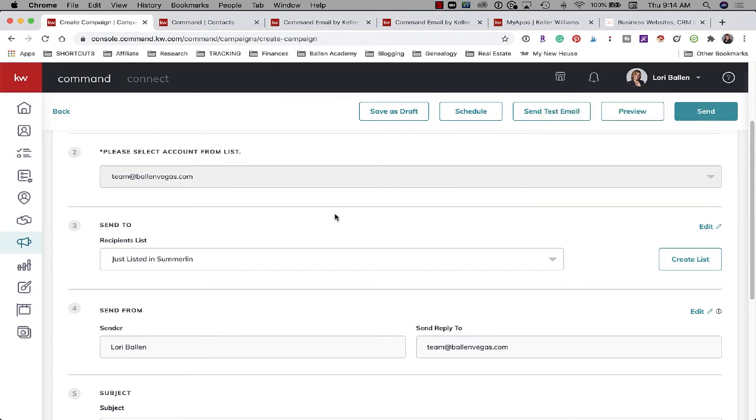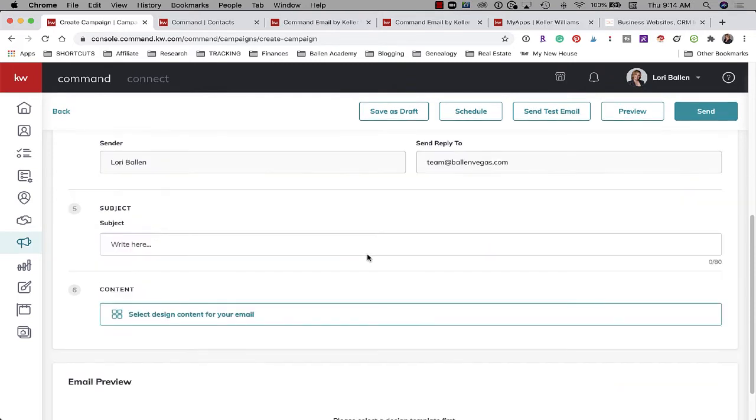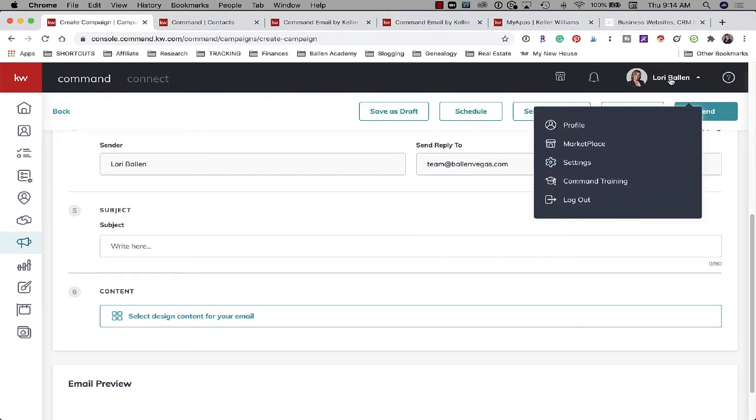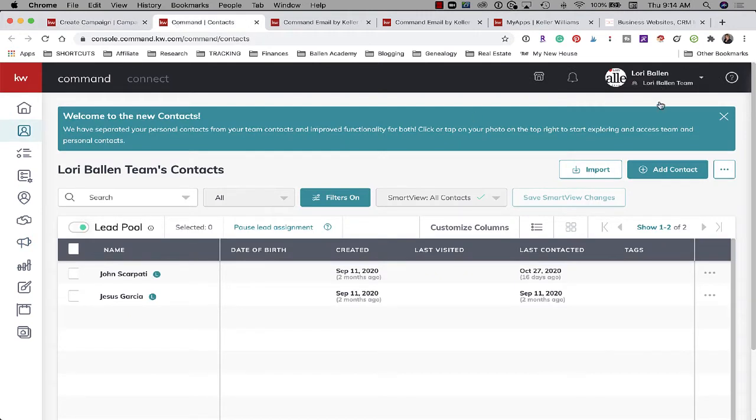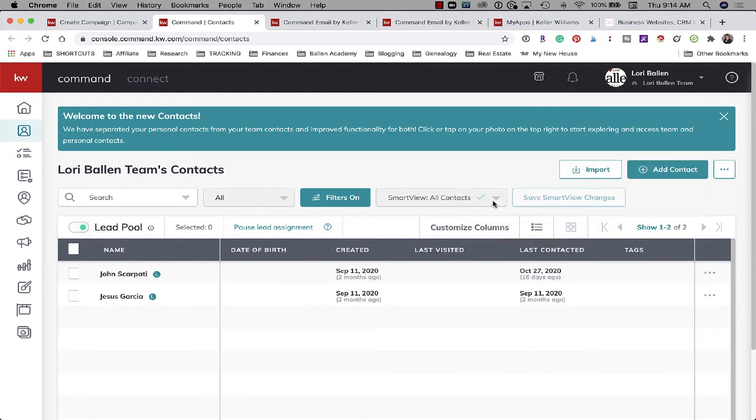Okay, so this is the part where it might be a little bit squirrely when you're first starting out. Because with the recent changes to teams, anybody that's on a team, you now have you, and then over here, I also have team. Yet my emails are being sent from my personal account.